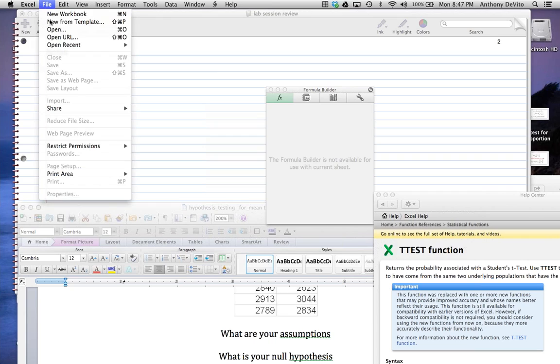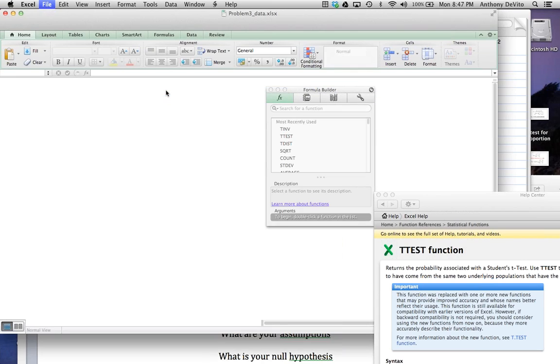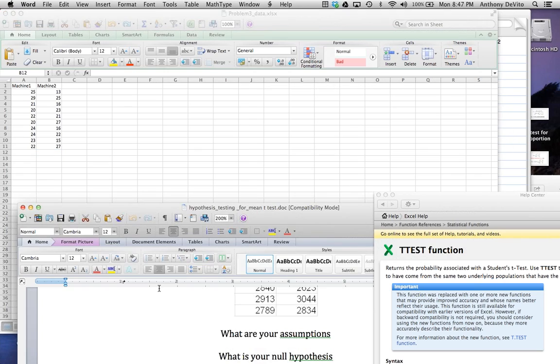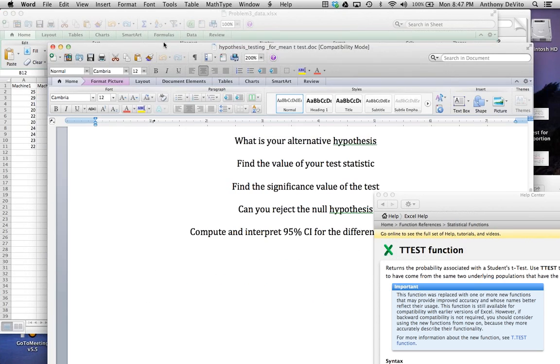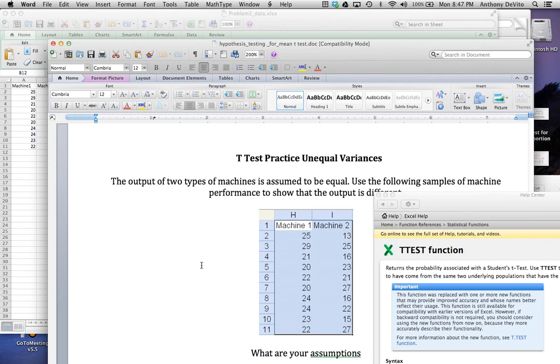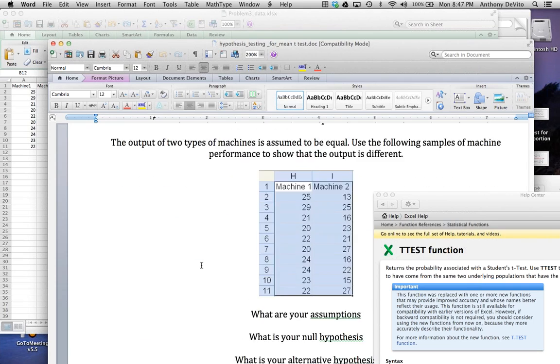Okay, let's open problem number 3. So now this one represents a situation where, see how to read this one. Here's problem number 3.